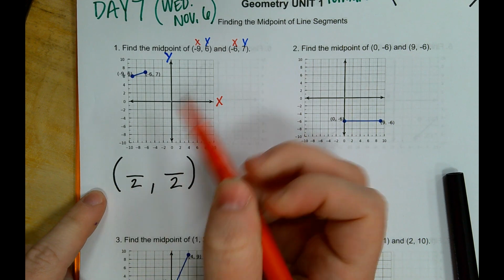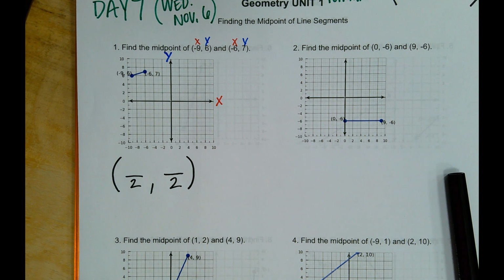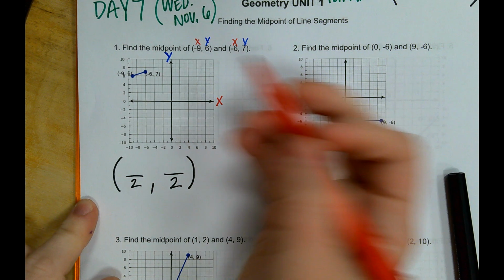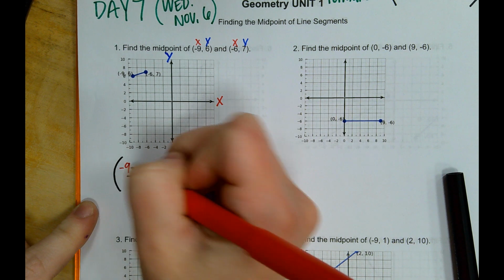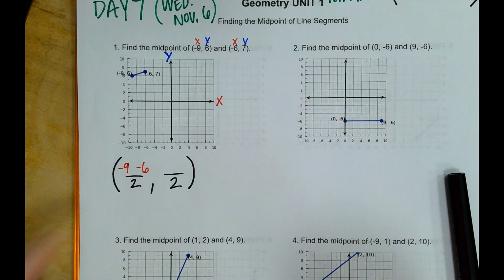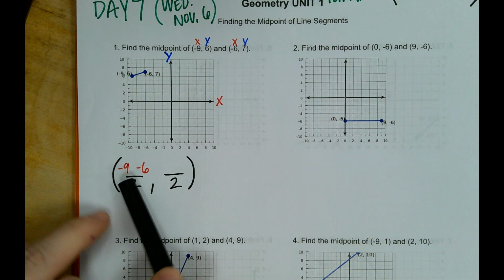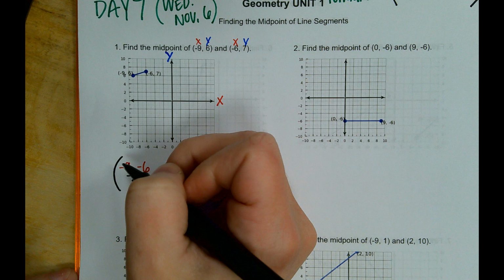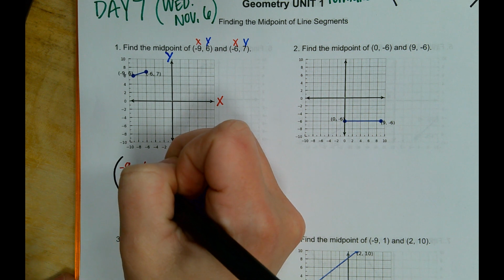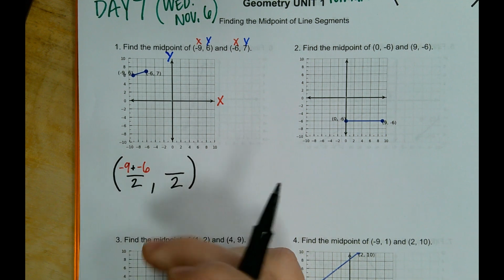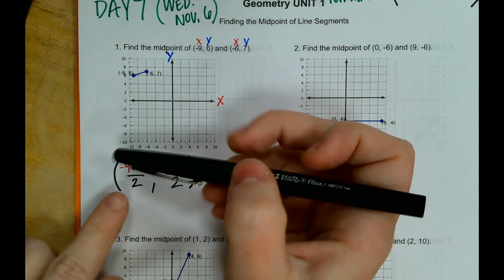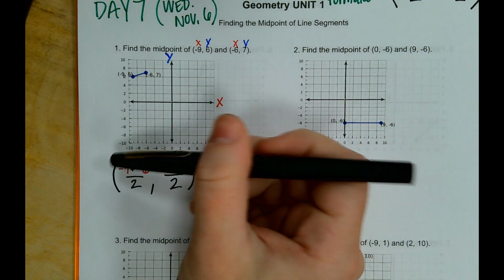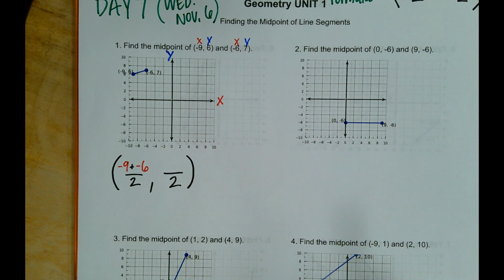And then what are the 2 x values I'll be adding together? Perfect. Absolutely. So you totally could just write -9 minus 6. That's a perfect way to do it. I'm going to put the plus in here just in case that confuses anyone watching the video. But you're right. When we add a negative number, it's the same thing as subtracting. So you could just put -9 minus 6.